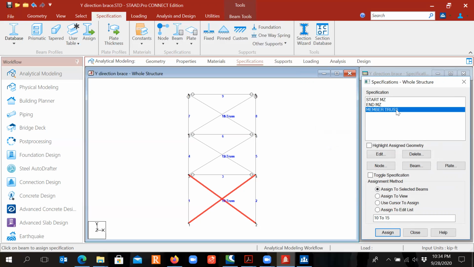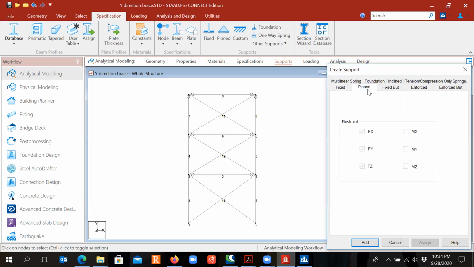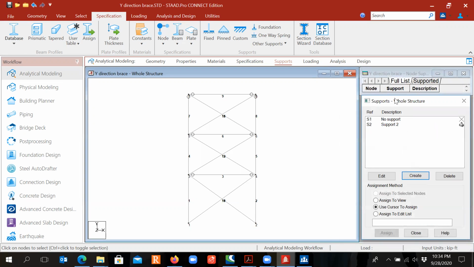Okay. So then we assign those diagonals the member truss. And after that, we're done with specifications and go to support. And again, a pin support: create, pin support, do add, and then assign the pin support to the bottom of the columns and escape. And done with support and go to loading.